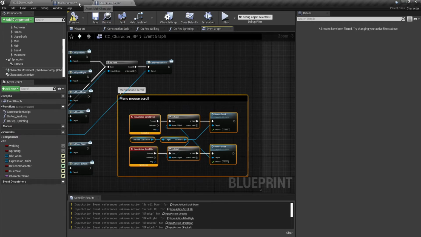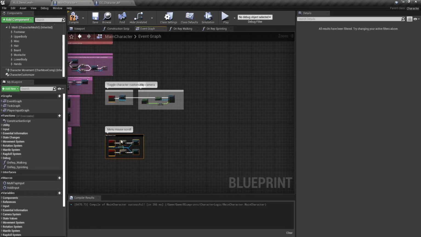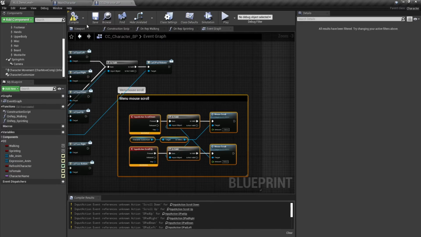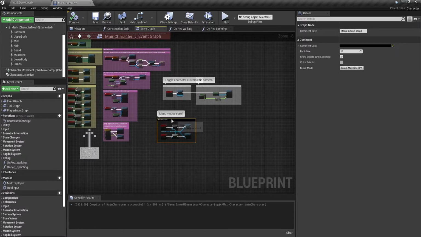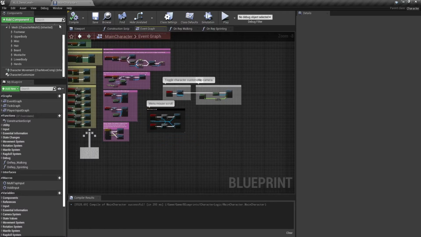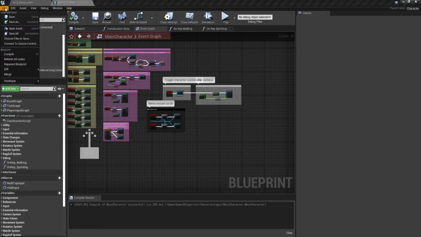Copy and paste. And then hit compile, save. So now we are officially completely done with the CC_character BP. So go ahead and close this up. Do a quick file save all.